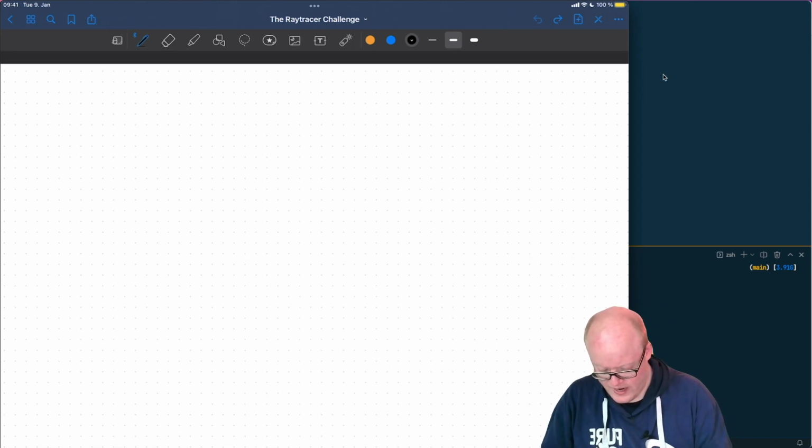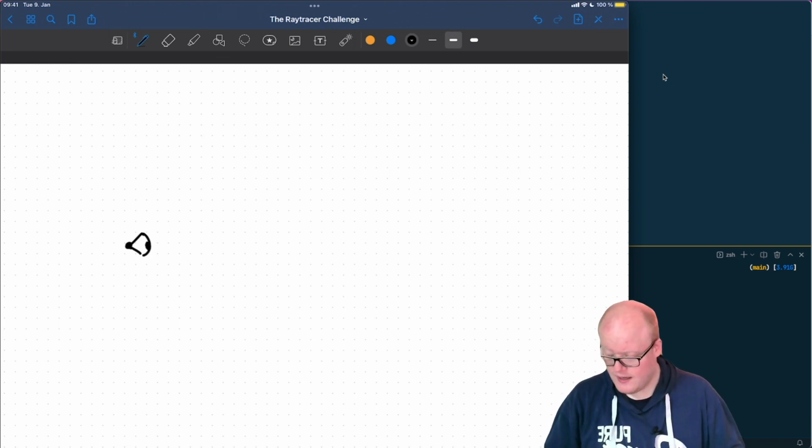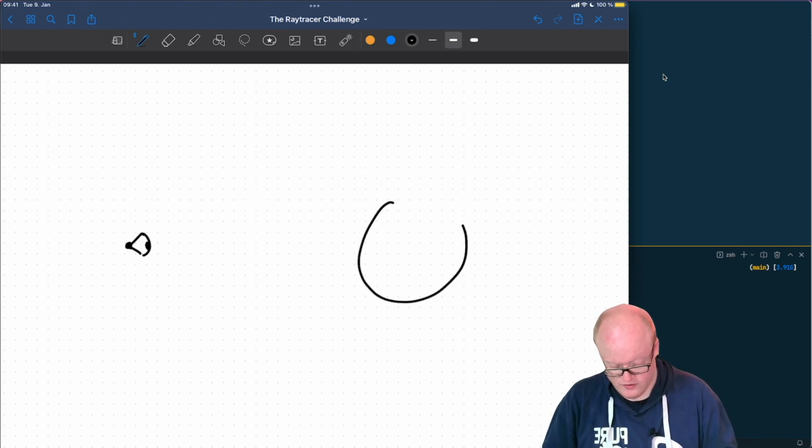Let's assume we have our eye somewhere here in the scene, and it's looking at something. Here's our eyeball, and it's looking at a sphere. Let's say the sphere is over here. And this sphere is to be looked at by this eye, so by our camera.